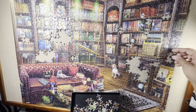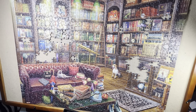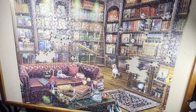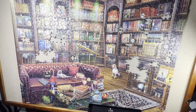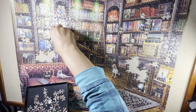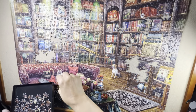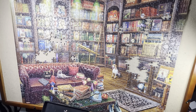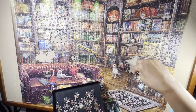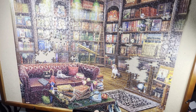I did notice when I was putting the puzzle together that the shelves were named — like if you were actually shopping in a bookstore or in a library or a reading room, the shelves were named, whether they were antiques, novels, or encyclopedias. But that writing was so small that those were difficult, if not impossible, to ascertain until they were just slotted into their appropriate places.